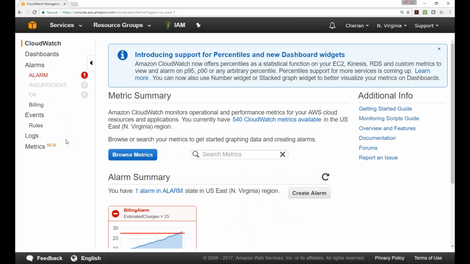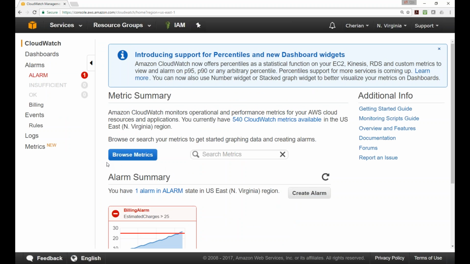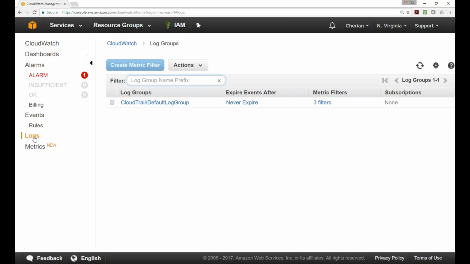So when it comes to CloudWatch, there is something called logs or log groups. By default, there is a log group. This is where it stores all the information. Inside the log groups, you can create metrics and metric filters. We'll talk about that.